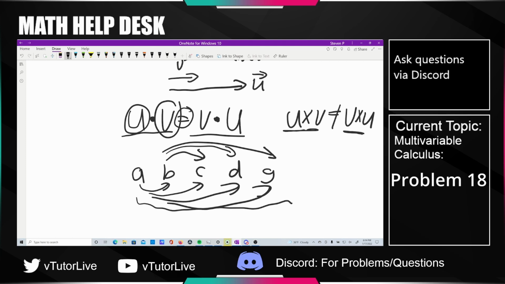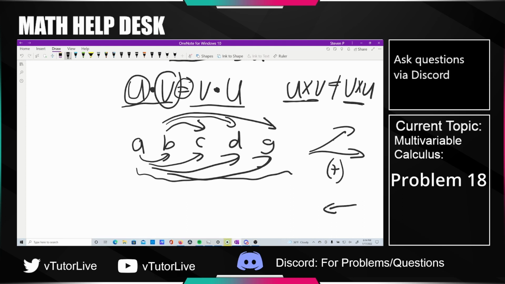They're perpendicular when the dot product is 0, and you also should be able to tell when the angle is less than pi over 2 and when it's greater than pi over 2 based on the sign. Less than pi over 2 is acute angles and should be a positive sign because they're vaguely in the same direction, so the dot product is positive. And if the angle is larger than that, the dot product should be negative.